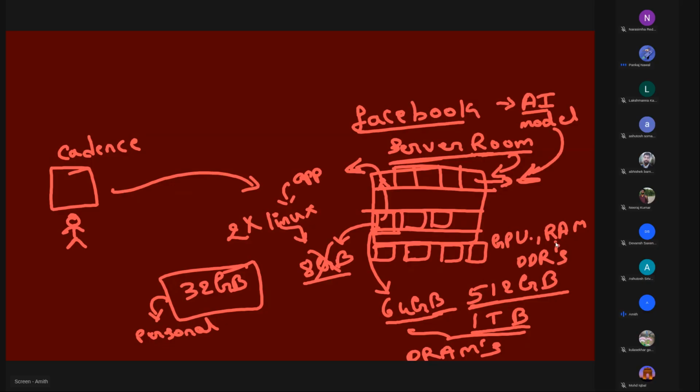Then you can imagine the AI is increasing now. It is the AI era. Similarly, AI training is going to increase. If AI training increases, then obviously the server PCs consumed will increase. If the server PCs consumed increase, then the manufacturing of DRAMs and DDRs is obviously going to increase. Correct? So that is the kind of demand we have.